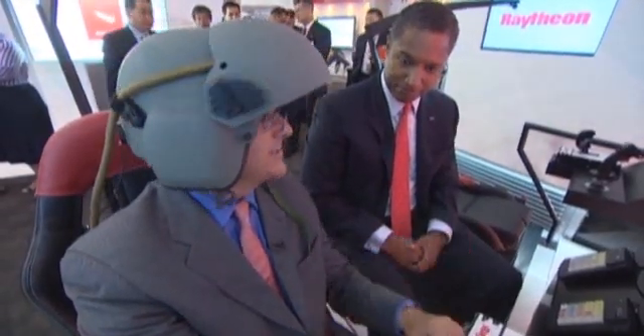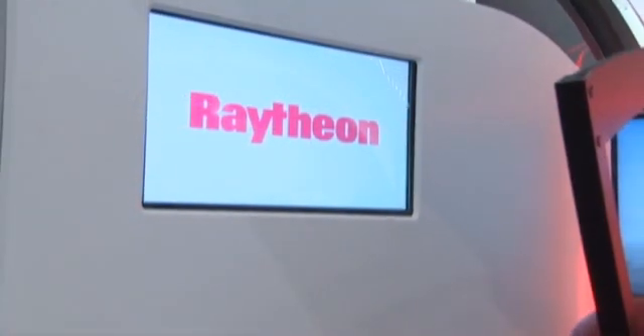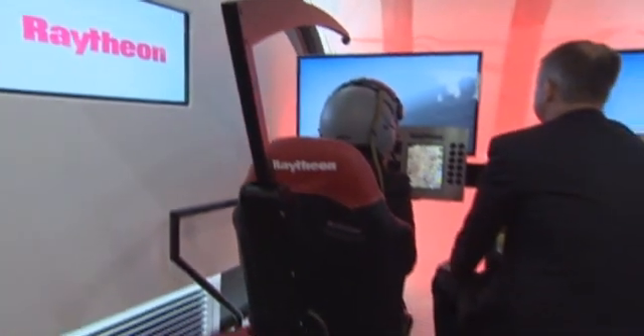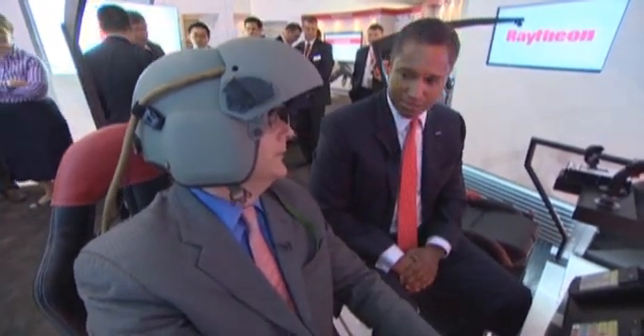And you've had some pilots come and test this? Absolutely. They've had a number of pilots come in here and test, including general officers, and they've been nothing less than impressed with what this provides for situational awareness. And it does so in a way that is cost effective — that's what's so very exciting about this. You could probably do a lot more if someone's willing to pay for it, but there's a point where it's too expensive.